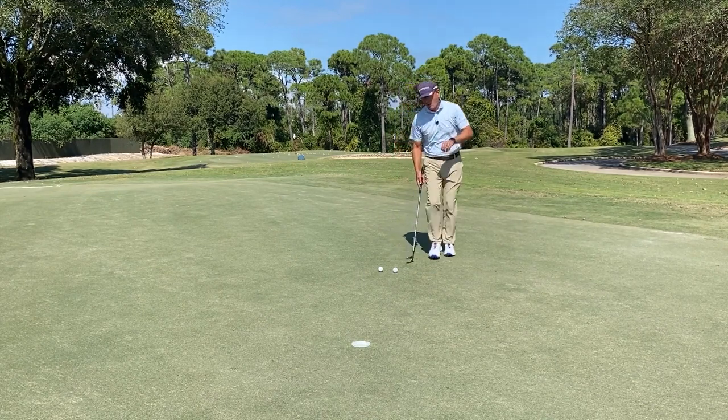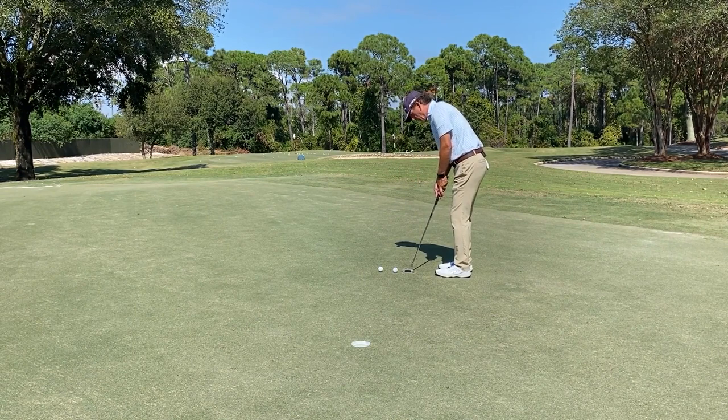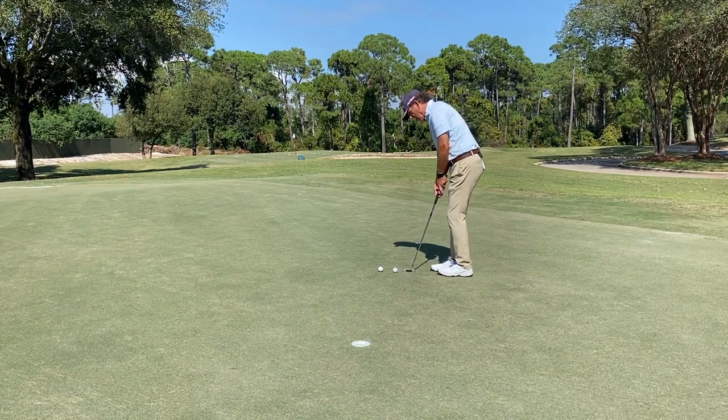I've seen it, now I walk in, and in with the routine. The practice stroke, I always say, is a question. And the question is, is that the right stroke? And yes, I like that stroke.